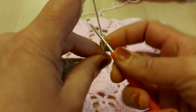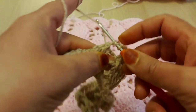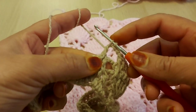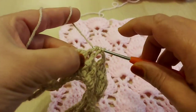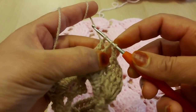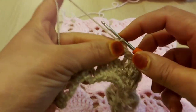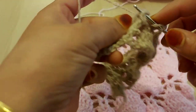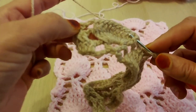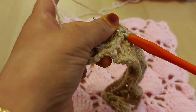So chain 2, 1, 2, again here 2 double crochet on complete, 1 loop on the hook, another one, 2 loops on the hook, include this, 3. I'm gonna close them together, chain 2, again 10 front post double crochet, then I'll show you at the end.